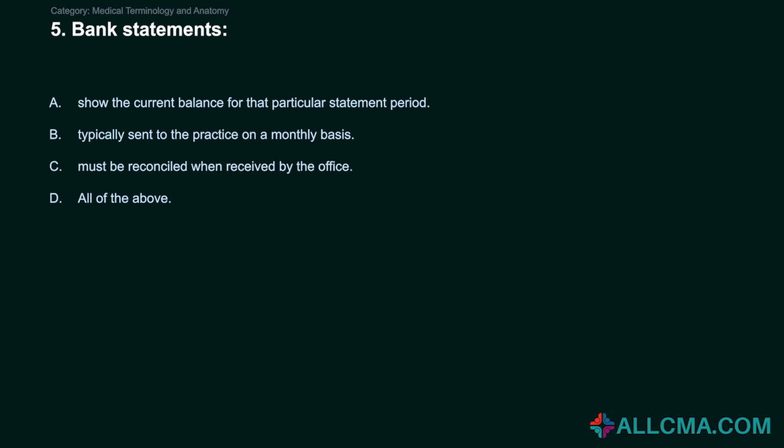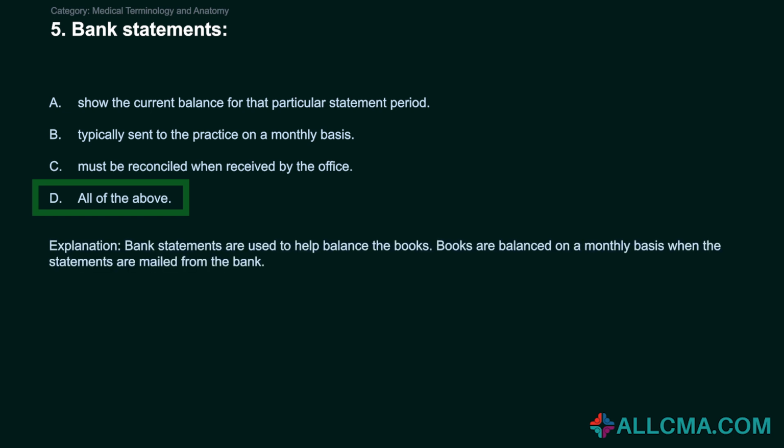A. Show the current balance for that particular statement period. B. Typically sent to the practice on a monthly basis. C. Must be reconciled when received by the office. D. All of the above. Correct answer, D. All of the above. Bank statements are used to help balance the books. Books are balanced on a monthly basis when the statements are mailed from the bank.